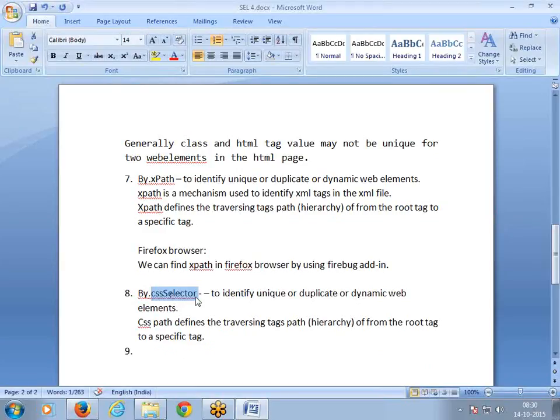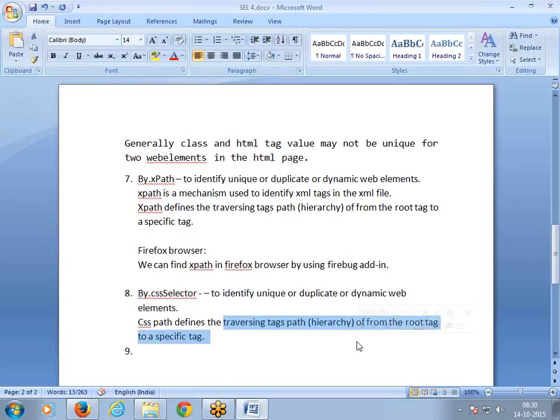Using this CSS selector locator, we can identify HTML elements by using CSS style names. Are you clear? So the CSS path defines here the path of CSS style names.